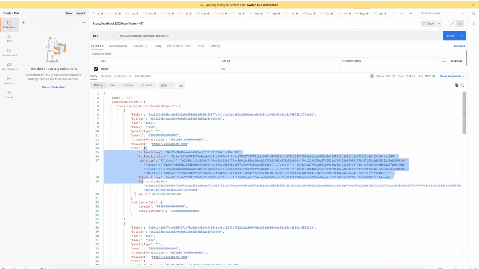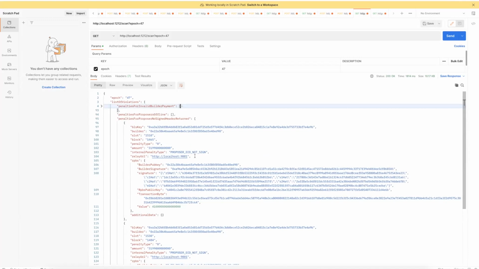This is their commitment to actually make the payment that was verified by the relayer, and it can be verified as well by the designated verifier that it did indeed come from the builder. All that information is enough to create a penalty for the builder. We also have an example of a proposer requesting a header but not signing, for example. The structure is the same, and the verification is straightforward because the penalties being verified are the same.